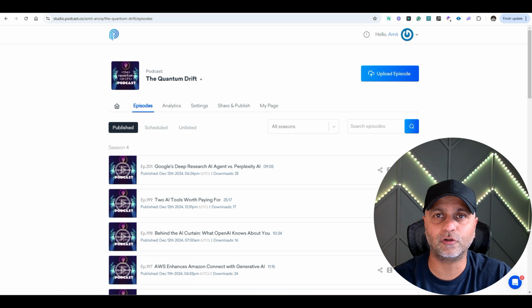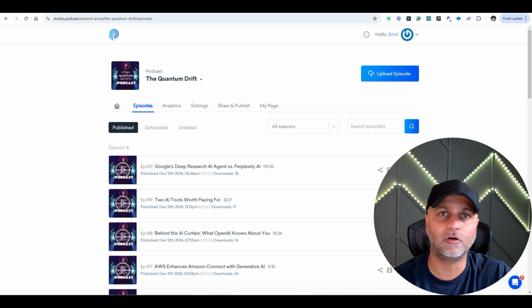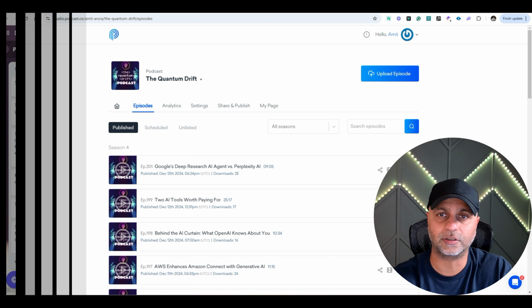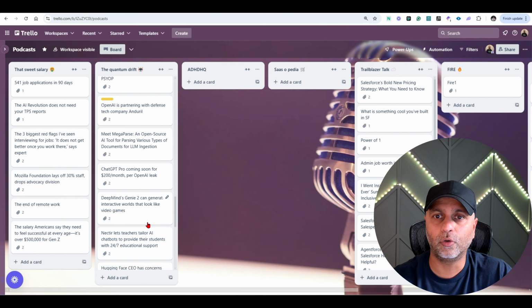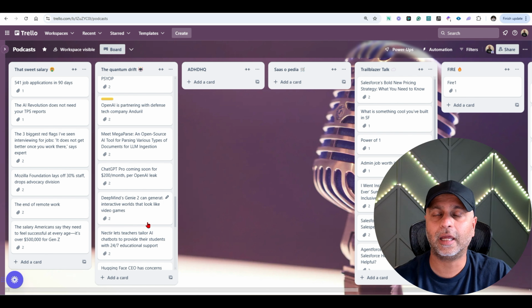There's a few things I want to show you as you go start using Google Notebook, and these things have saved me tons of time over the period of those 4,000 downloads and 400-ish odd episodes. So I'm going to give you those tips and tricks. So this is my Trello board, and in here I keep track of all of my podcasts and what episodes I want to release next.